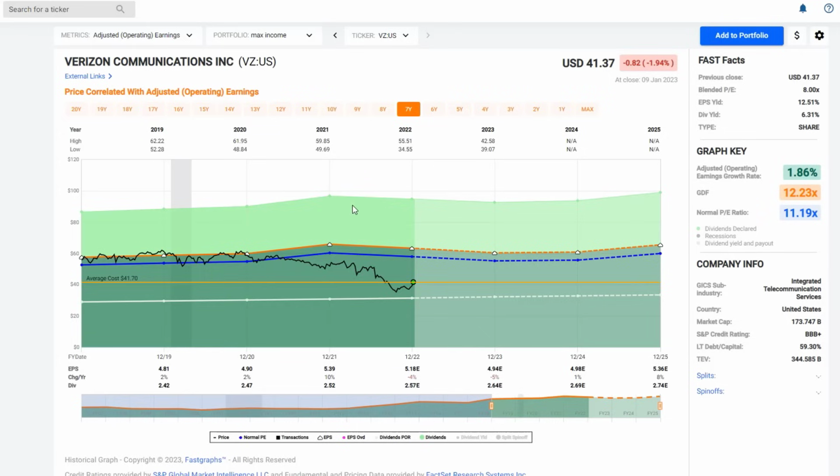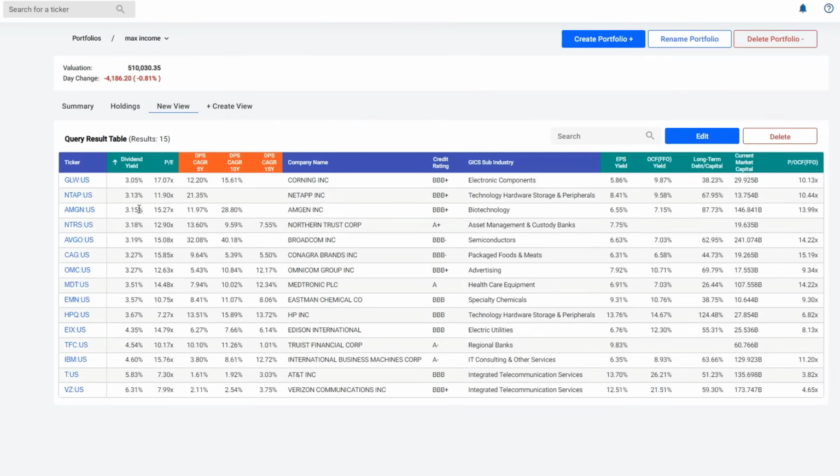Now, this group here is going to give me a pretty decent yield. As you can see, I've got 5 of these stocks, I guess, 1, 2, 3, 4, 5 of these stocks that are meeting my 4% need that I'm talking about, and the rest of them here. So I'm pretty close to hitting my 4% goal just by having half of my money in these stocks. So I'm hitting it with half of my money.